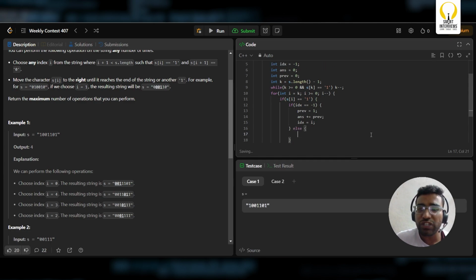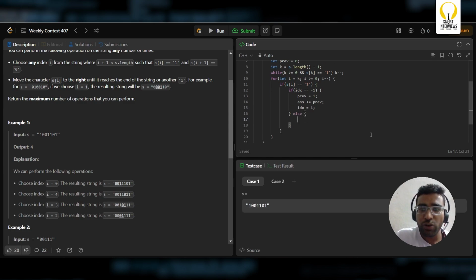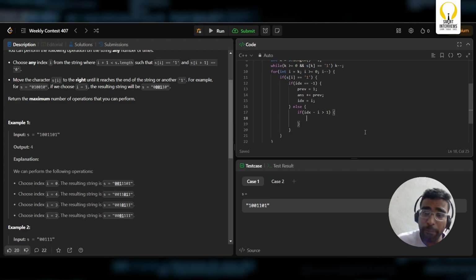Else, if it's not the first occurrence of 1, what should we be doing? We should check whether idx minus i is greater than 1 or not. That means if there are any zeros present between the previous index and the current index, we should increment previous.